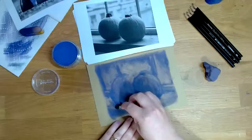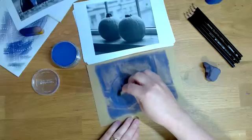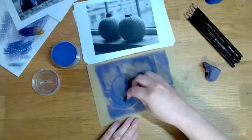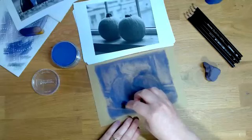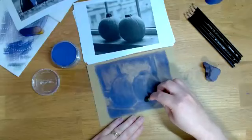I know that with social media and artists, it probably seems like, wow, how do they do all that without any guidance or using any template? And not all artists do that. So you don't have to feel bad about using a photo reference. Sometimes I would sit down and challenge myself by making things more difficult as an exercise, but it's certainly not necessary for your everyday art practices.